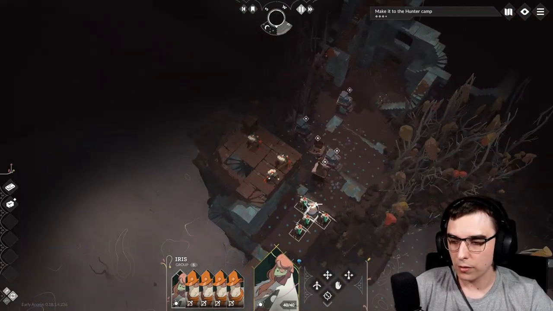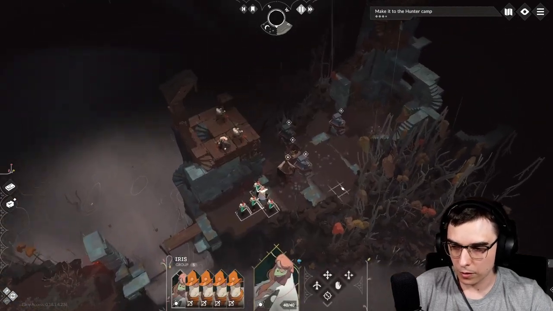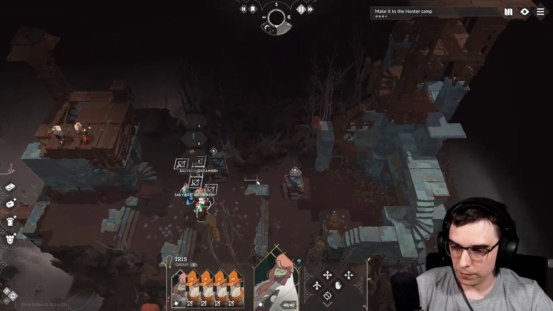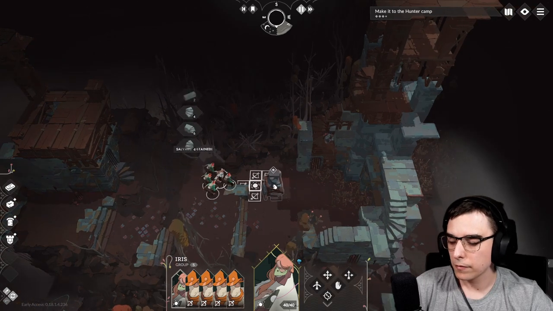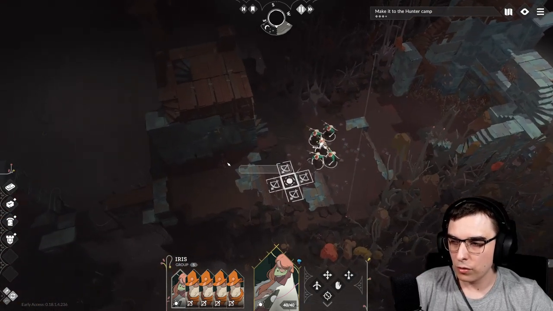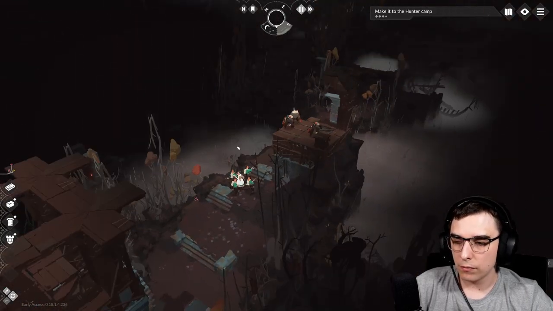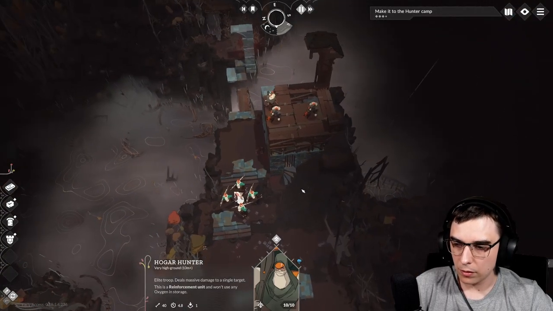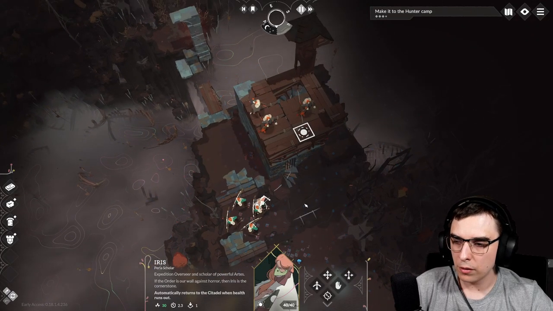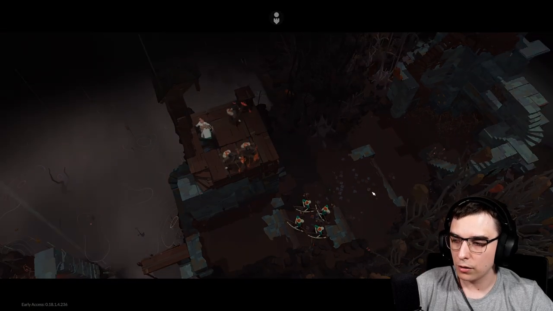So, we have some... Okay, I'm gonna destroy this piece. Let's grab all these resources. Masks on. Okay, so... Do I need to go up? For Ogar. We did call her to the top.